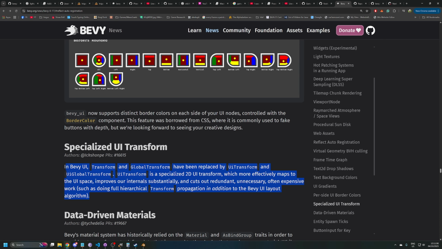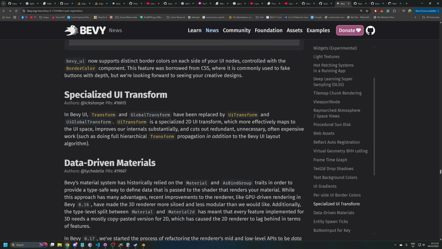This would mean that you can do that because you could literally have the image handle on the same entity and a UI transform telling you where to render it as a UI element, and a transform telling you where to render it as a sprite, as two separate things. So the same entity can be represented in the UI and visually rendered in the game at two different places, while still being the same entity. So I personally have had experience where I'm like, this would have actually been really cool, to specify a UI position and a world position. So again, awesome. So data-driven materials.